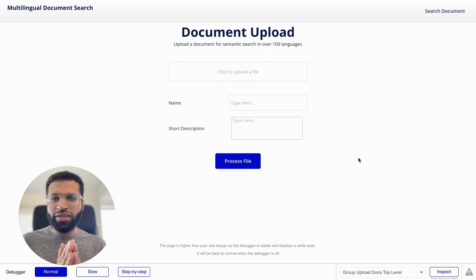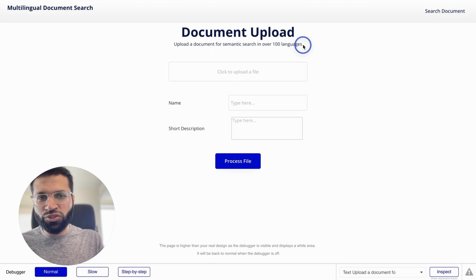The cool thing about this application is that the document could be in a given language, let's say English, for example, and the user query could be in a totally different language, let's say Hindi or Mandarin. And if the answer to the question is contained in the document, our application is going to provide that answer. And this is across over 100 languages that are supported.